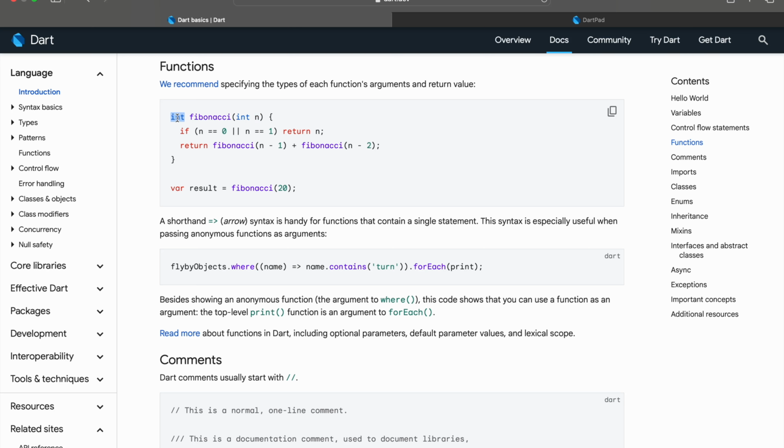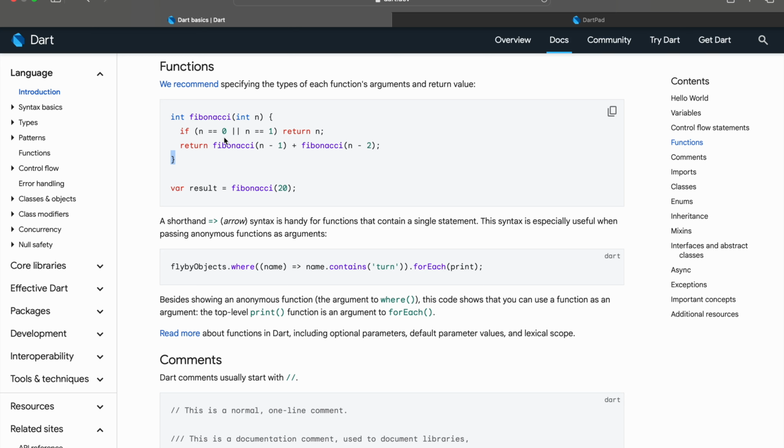There's also a type mentioned over here, which basically denotes the type of the value that is returned by the function. So over here it tells us that Fibonacci returns an integer value. So if you were to call this function with a particular value of n, in return you expect a value of type integer, and that's computed based on the logic given inside the function body. The function body is enclosed inside these curly braces.